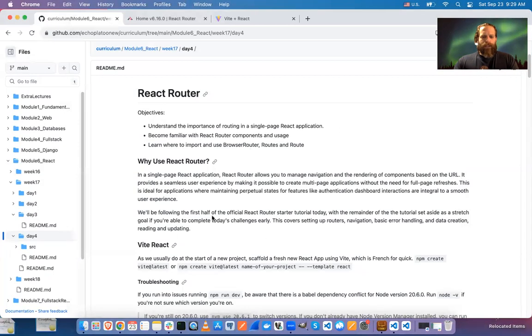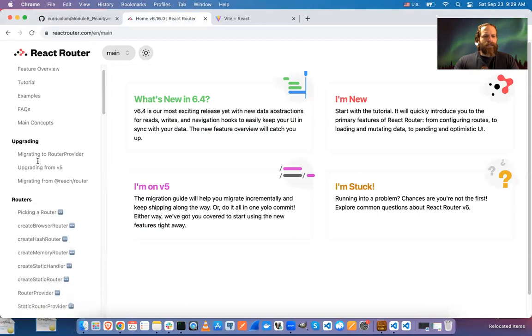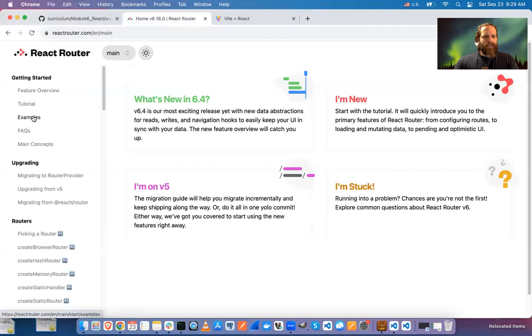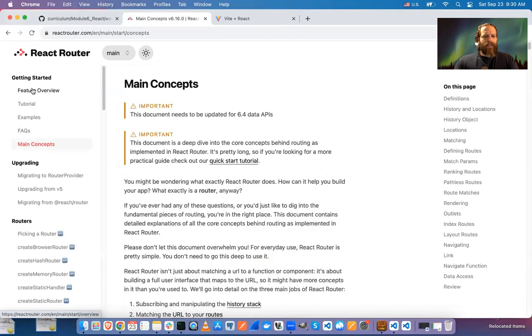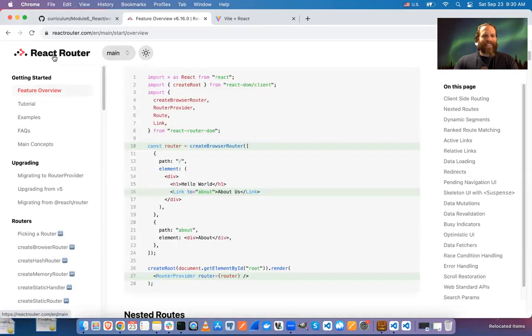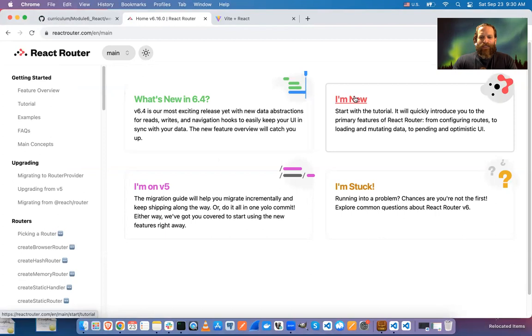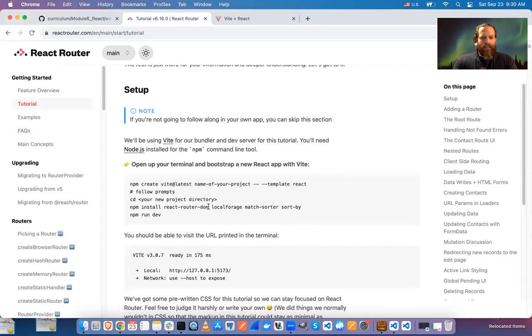What I'm also going to do is install React Router DOM. So if I go to the official documentation, let's see. They tell you how to install it. That's crazy. There you go. So yeah, the docs could be better for this part, but you run npm install react-router-dom to actually install it.